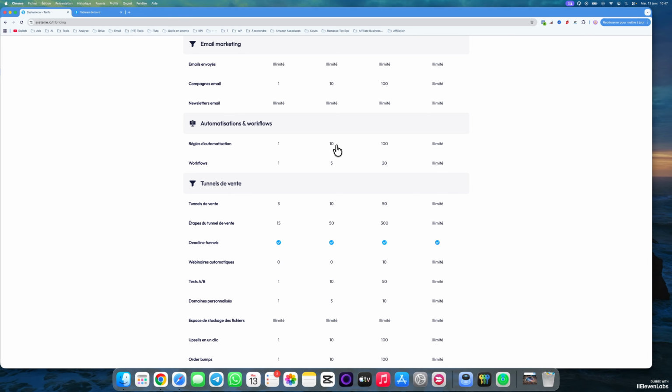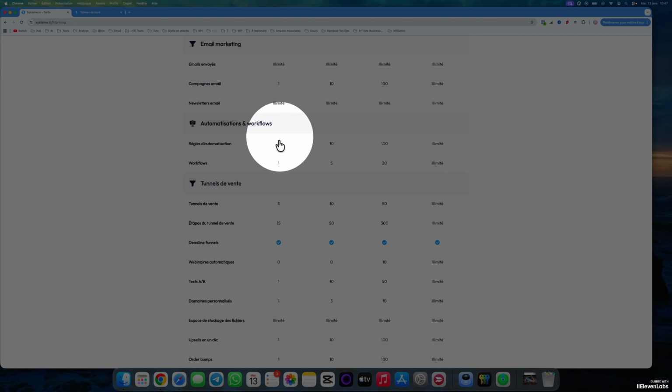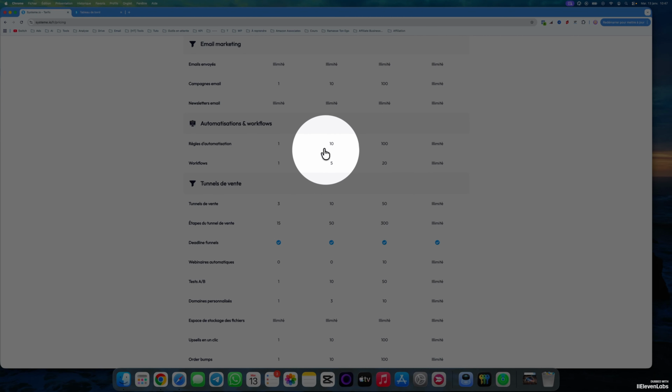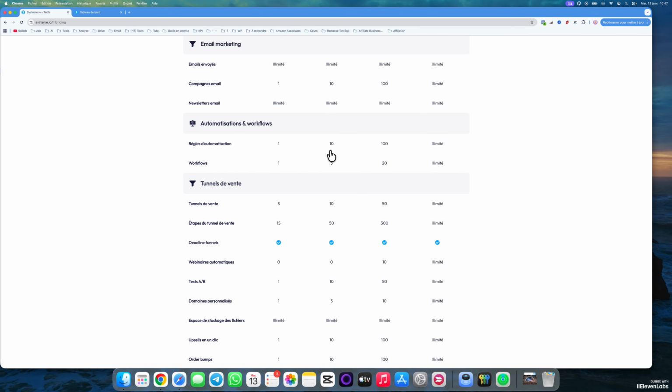And then, after that, we'll wait maybe a few hours or a day and enroll him in an automated sequence. Well, on the free plan, that won't be possible. You'll only have a single automation rule, but in this situation, you can have a minimum of 10 automation rules. This is what will truly enable you to generate a flow, we could say, a rational flow, or perhaps an intelligent flow for your prospect once they enter your ecosystem.